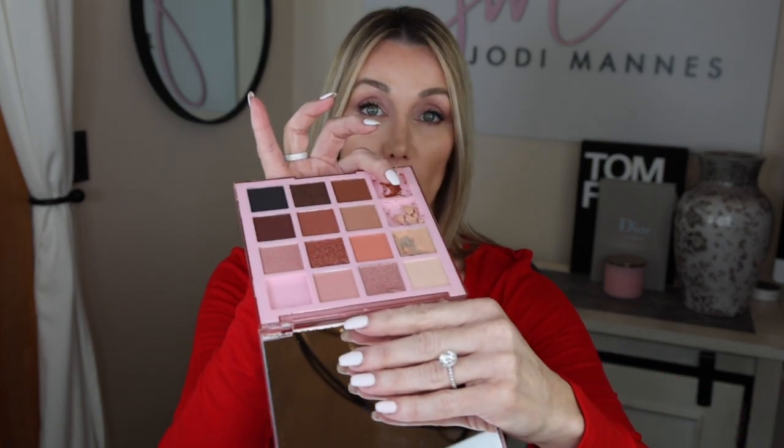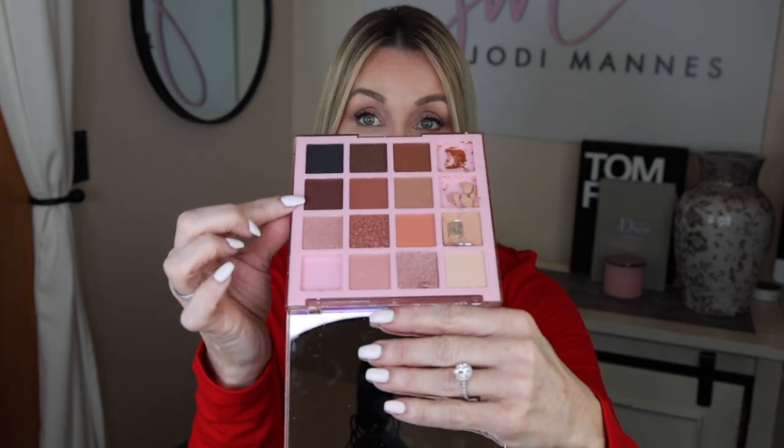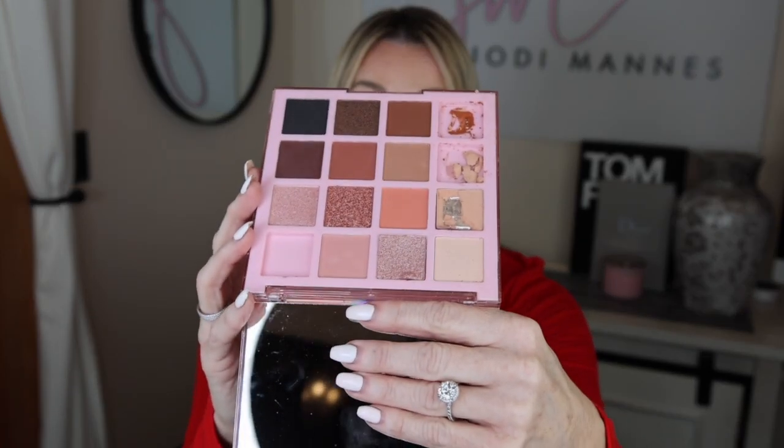I tried to salvage what was left. They literally just popped out of the holder. And it's a decent enough size holder that there's a good amount of product in there if the product will stay in there. But yeah, so really disappointing. Now I get that it's a price point of $10, but save the money on the gigantic mirror and this huge palette, and put 5 or 6 quality eyeshadows in a palette for $10 that people at that price point can use. This is ridiculous and such a waste.